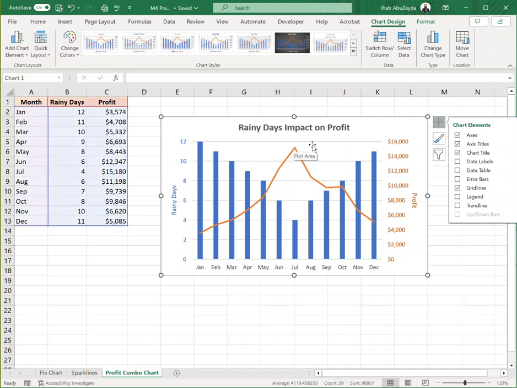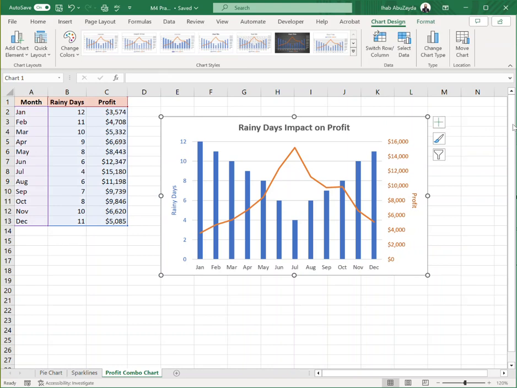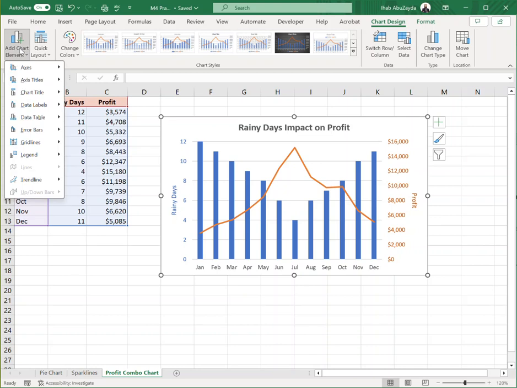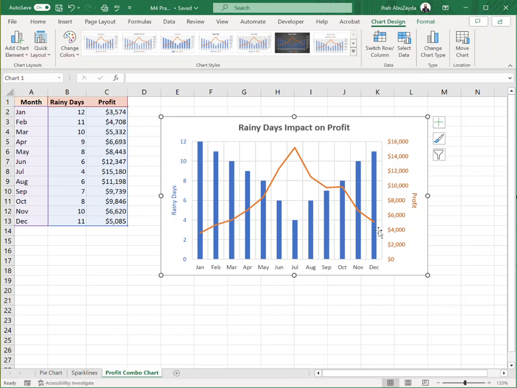You can also change, we call these grid lines. So these lines, these are horizontal grid lines, major horizontal grid lines. We can also add vertical grid lines. So if you hover over grid lines, you can see because of the size of the window here, but if you go to add chart element at the top instead, then you can go to grid lines and say I want primary major vertical grid lines, and that will add these vertical grid lines.